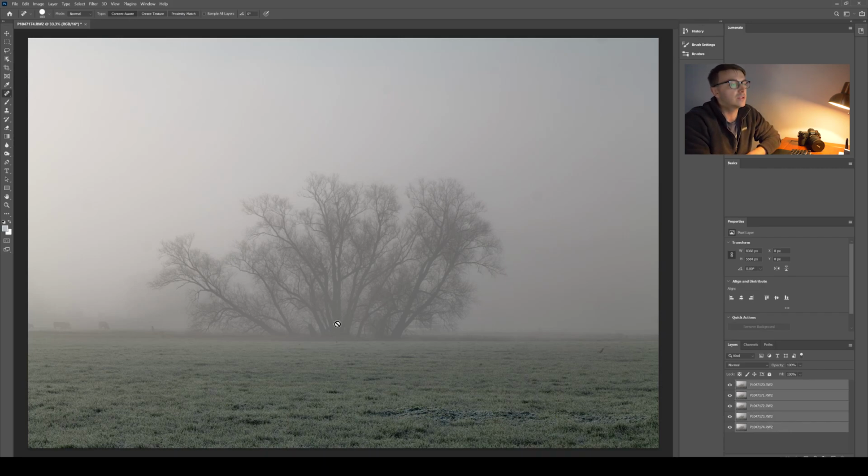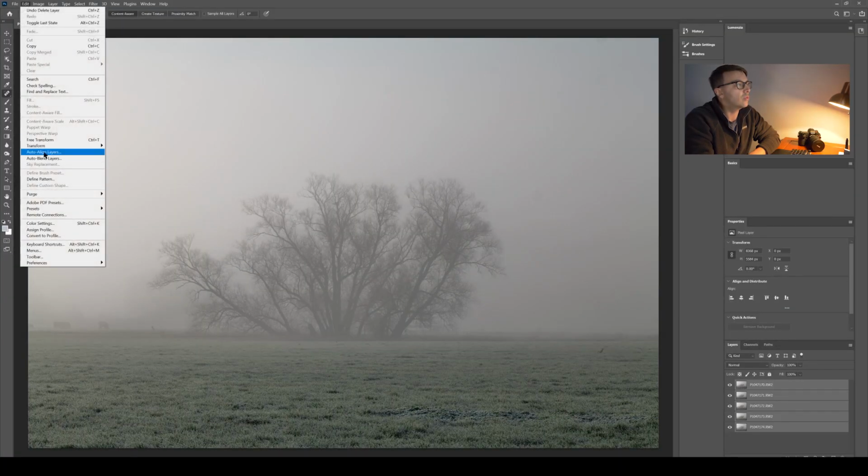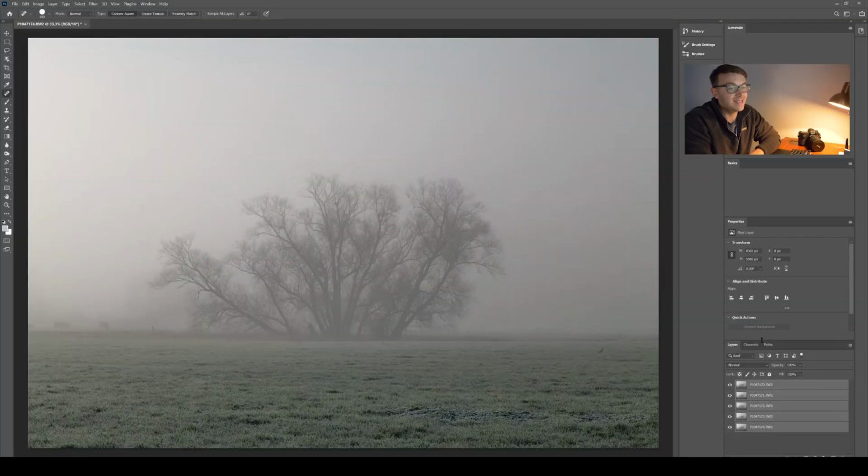The first thing we've got to do is align the layers, because as we focus throughout the scene, our focal length could have changed just slightly. It's more like focus breathing, if you like, as you're focusing incrementally throughout the image, it just changes the image slightly. So we're going to go up to Edit and go to Auto-Align Layers, leave it on Auto and click OK. This will take the tree and line up all five of those images so that it doesn't look funny, so that we can go about stacking the images and it all looks seamless. So that's now auto aligned.